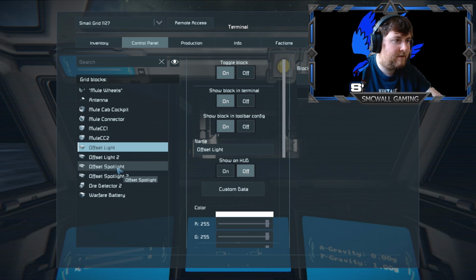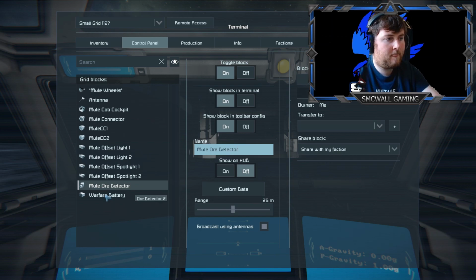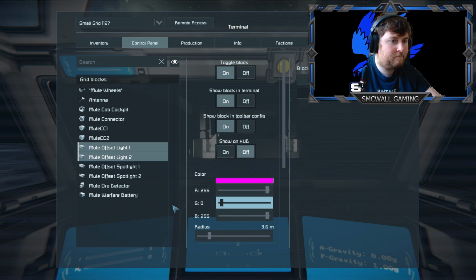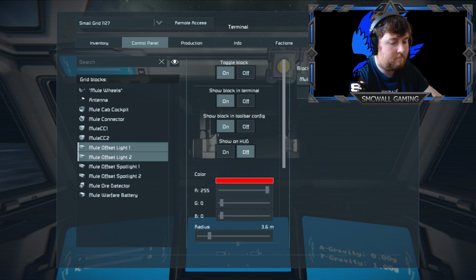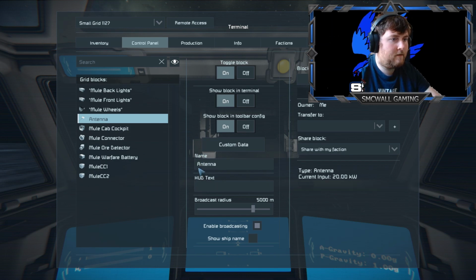Mule, offset light. So those are the backlights. And then offset light 1. And that's going to go up to 50 meters. And Mule Rover battery. There we go. Right, so these are the back lights. And then those are the front lights. There we go. Mule.